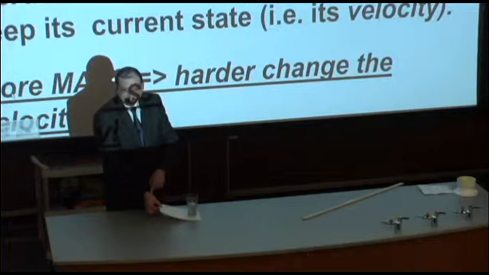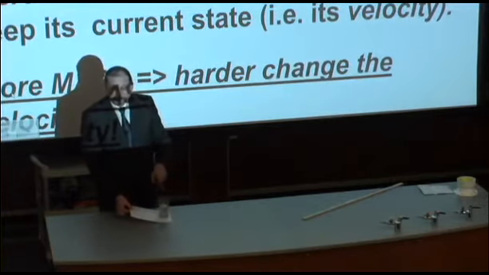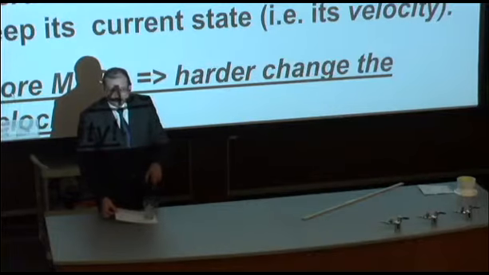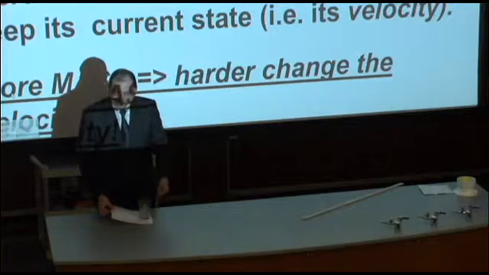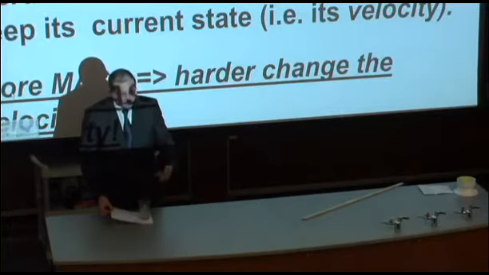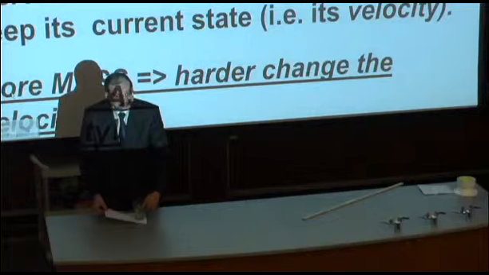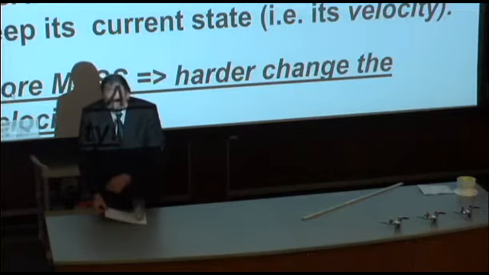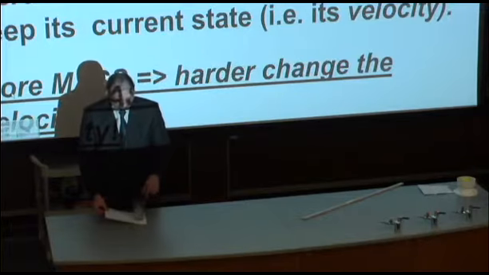So what is the reason for this glass to be in motion? Well, the physical reason is that this piece of paper is acting on it. And the name of that force is what? Friction. Yes, exactly. There is a force of friction right here acting from this piece of paper on this glass. My hand is acting on a piece of paper, but my hand is not acting on this glass.